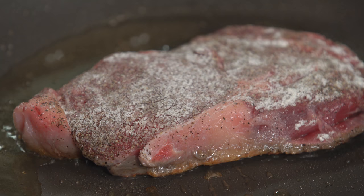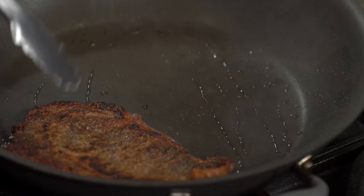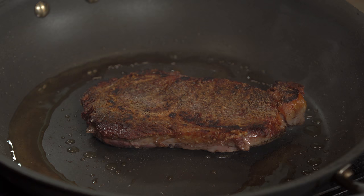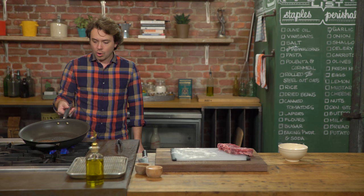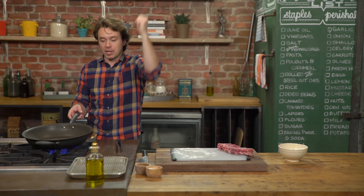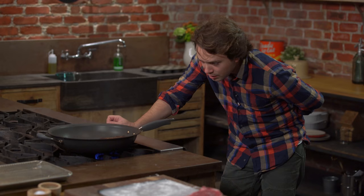I'll show you. That's nice. It's pretty nice. Okay. So, we sealed in the juices, right? That's a nice sear. Would anyone argue against that? Methinks not. Now watch what happens here. Watch as the moisture from within the steak heats up and gets pushed through the top. You will see little, look, I'm seeing them already. Little bubbles start to form. If you stare at it, you'll just start seeing the moisture come through.